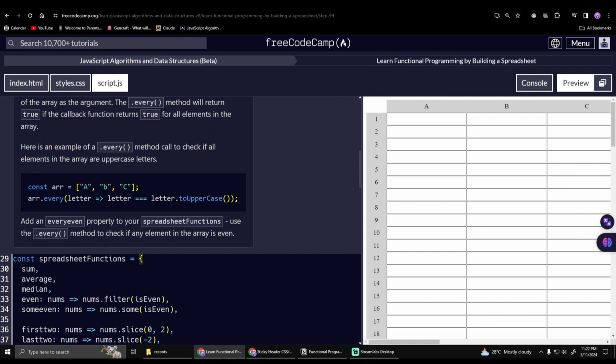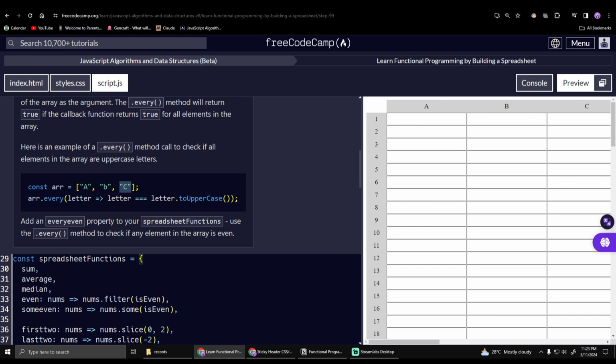So in the example, we have declared an array called array with an array of strings: an uppercase letter A, lowercase letter b, and an uppercase letter C. We call the array and interpolated the every method. And within the every method, we declared another parameter. Now, since we already accessed the array as a whole, we declared a new parameter called letter to access the individual elements within the array, which are A as individual, b as individual, and this uppercase C as individual.